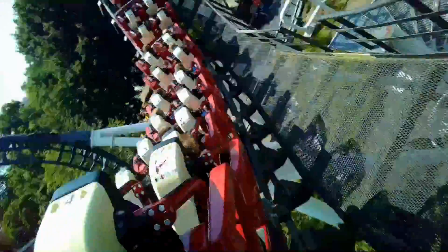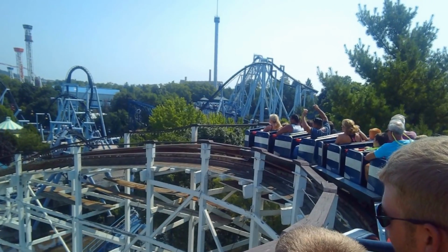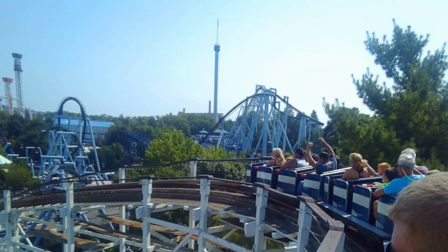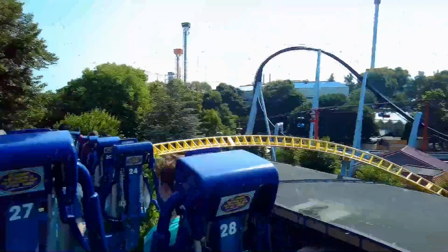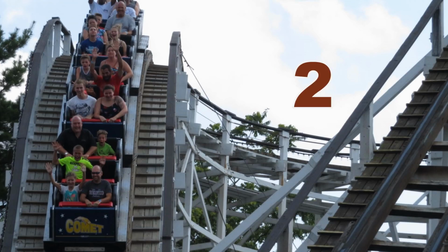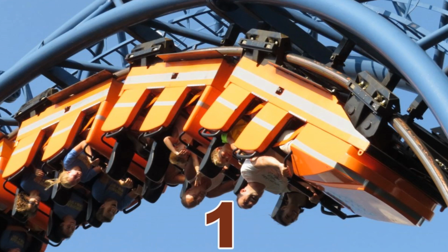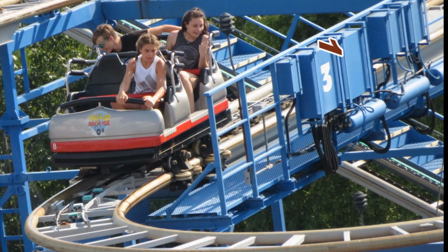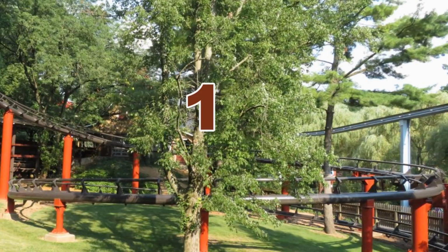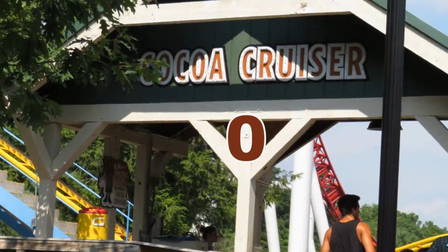They had so many coasters that we didn't do any of the flat rides, including the new Triple Tower, although I was disappointed that their Sky Tower was closed because that would have given me some great photo ops. Here are the final ride counts. 2 on Skyrush, 2 on Storm Runner, 2 on Fahrenheit, 2 on Comet, 2 on Great Bear, 2 on Lightning Racer, 1 on Super Duper Looper, 1 on Wild Mouse, 1 on Wildcat, 1 on Trailblazer, 1 on Laugh Track, 1 on Sidewinder, and we decided to skip Coco Cruiser.